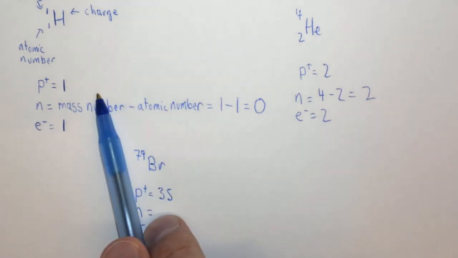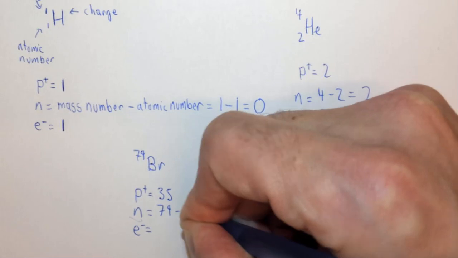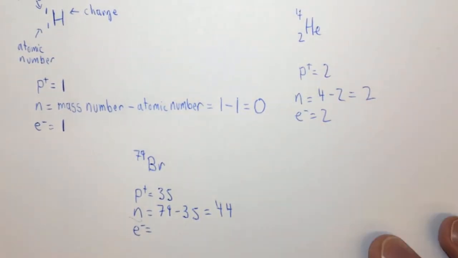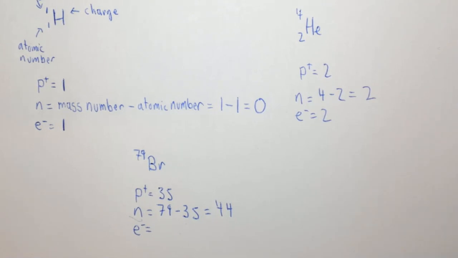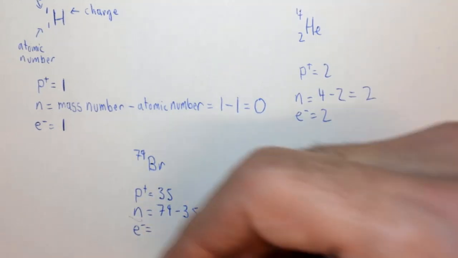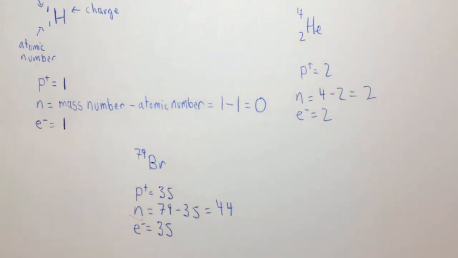Now we want to find the number of neutrons. Well, to do that, we take the mass number and we subtract the atomic number. So in this case, we take the 79. We subtract 35, and we find that this bromine has 44 neutrons. Finally, we want to find the number of electrons. Well, this bromine is neutral. How do I know? There's nothing written for the charge. So that means the number of positive charges, 35, must have the exact same number of negative charges to be neutral. So therefore, we have 35 negative charges as well. So this is how we could find the subatomic particles in atoms.